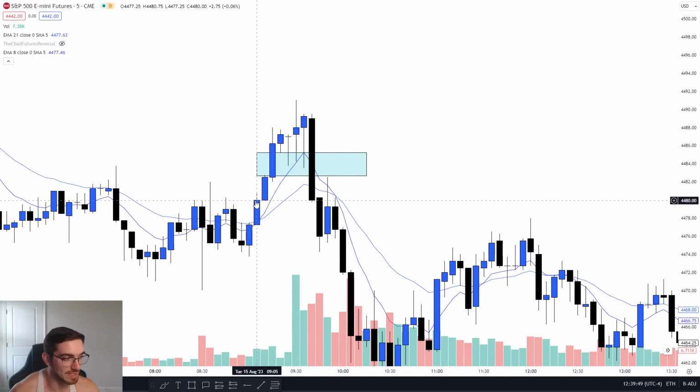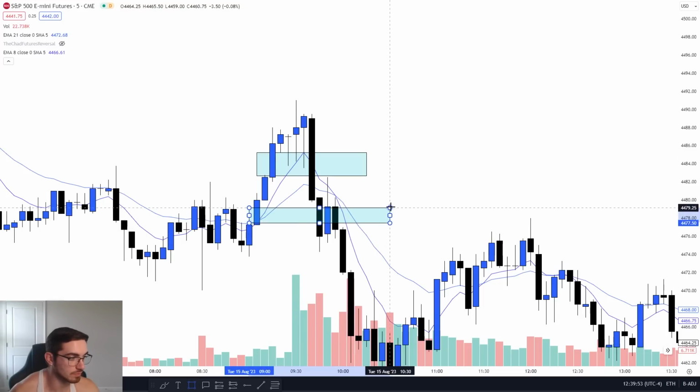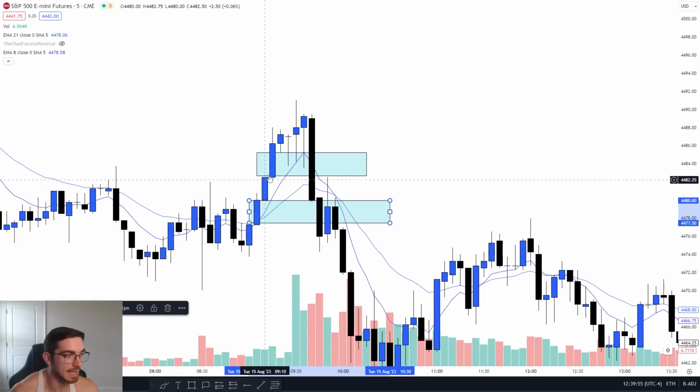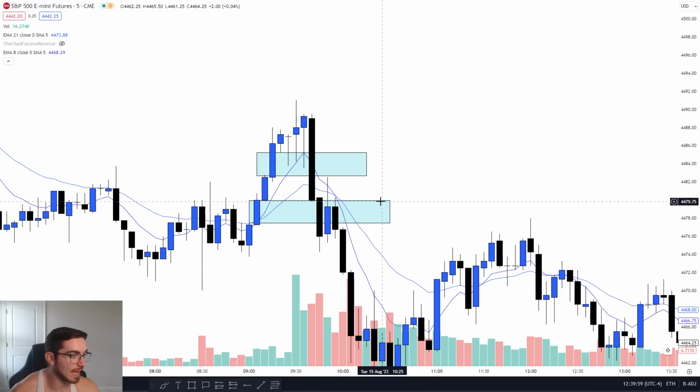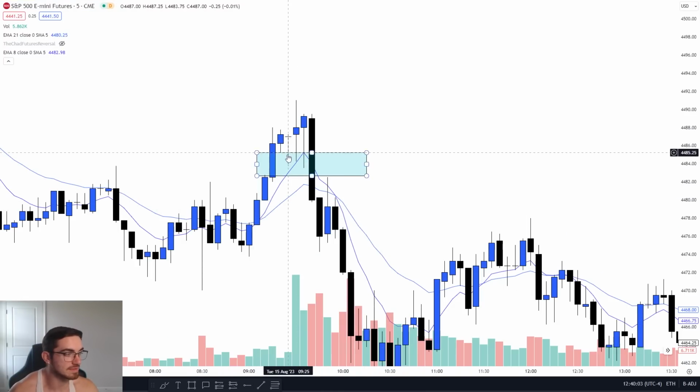Personally, if I would have been trading a fair value gap like this, I would have been watching this one right here. This was the very first one. You can just see that we literally had a bunch of them. But again, I just want to show you guys this example right here. As we can see, price ended up having that fair value gap right here. Price dipped down into it and then got bought right back up.